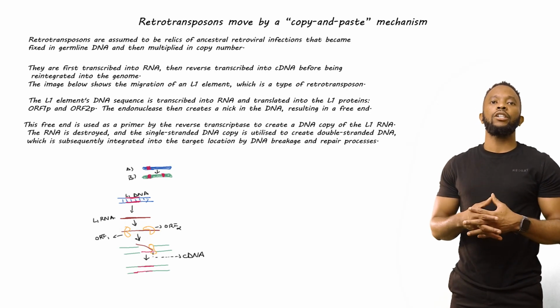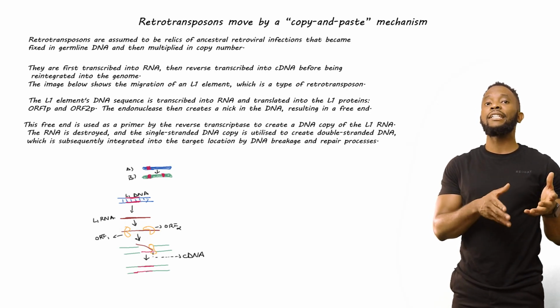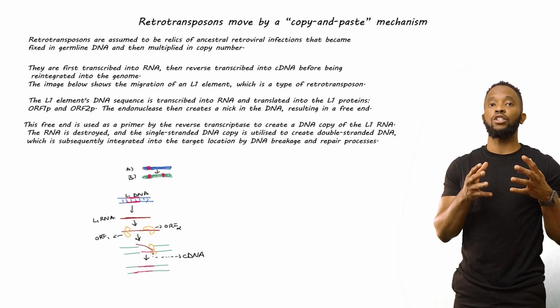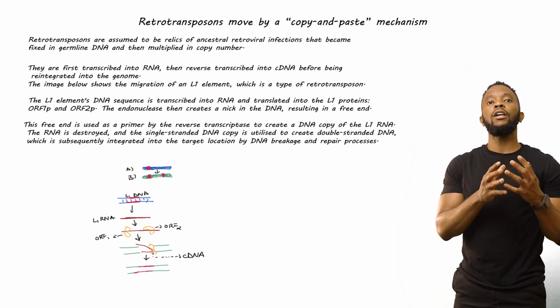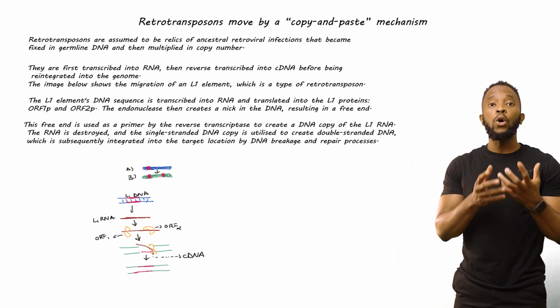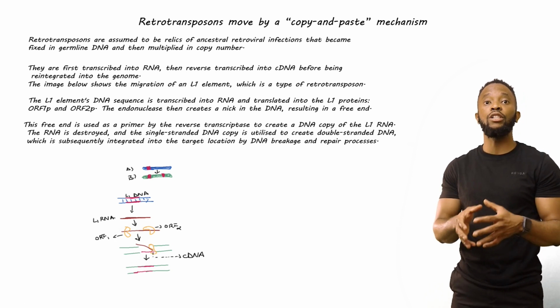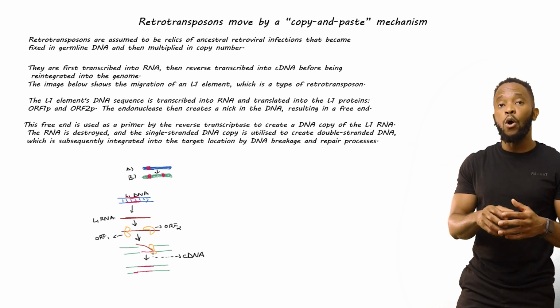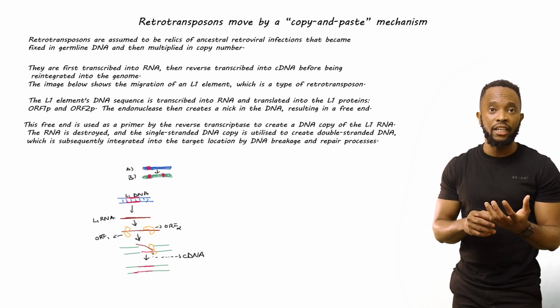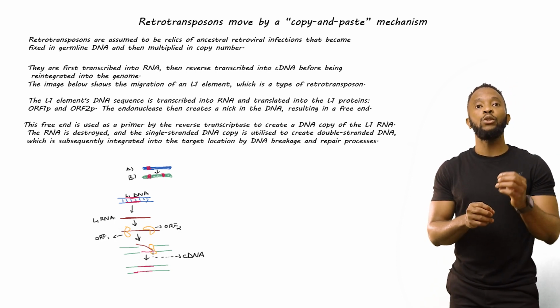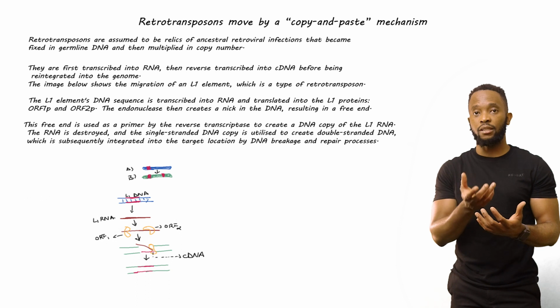In our previous lecture, we spoke about the cut and paste mechanism of transposing. But this is not the only technique that we get. We also have a copy and paste mechanism, and this is associated with retrotransposing. What we want to understand in this mini lecture is actually how we perform this copy and paste mechanism.